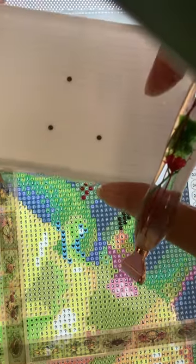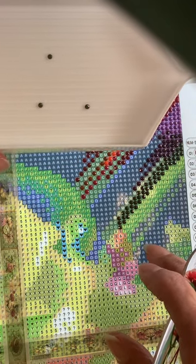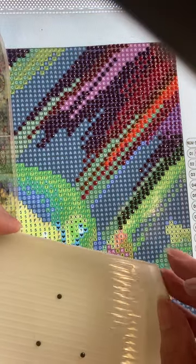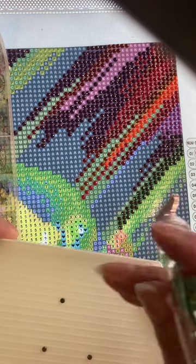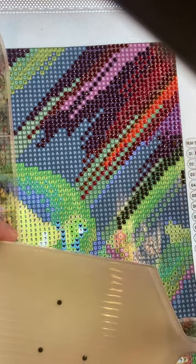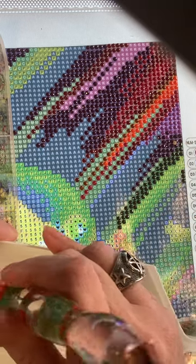WIP stands for Work in Progress, and Chat is just that. I will be chatting while I work on my work in progress, and hopefully you will be diamond painting or listening to me as a podcast, or just sitting back and relaxing and having something to drink.